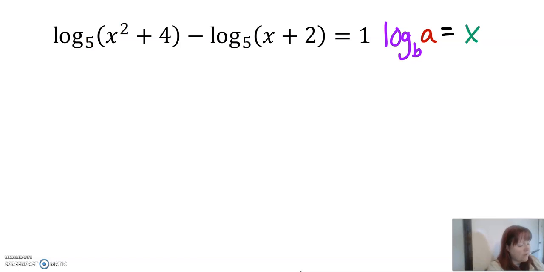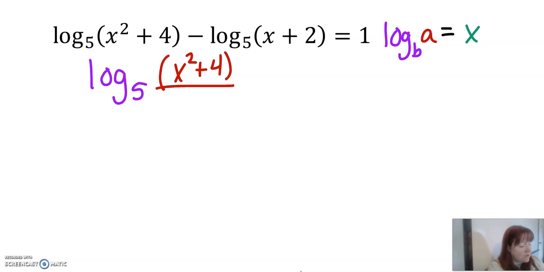So let's do this. So this is log base 5 minus another log base 5, so I can use the quotient rule here to put them together, because right now it's not in the form that I want, right? Right now it's got two different arguments. So let's put these together. Okay, so we're putting these two together just like that.